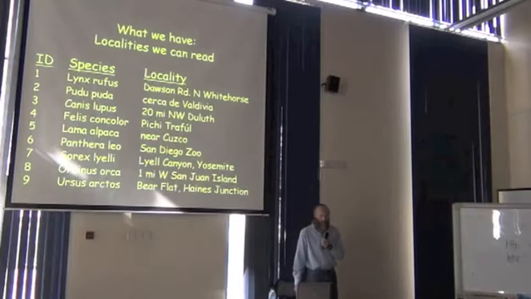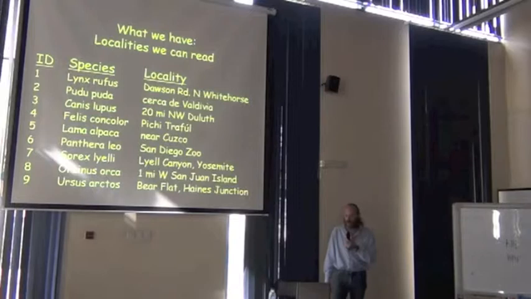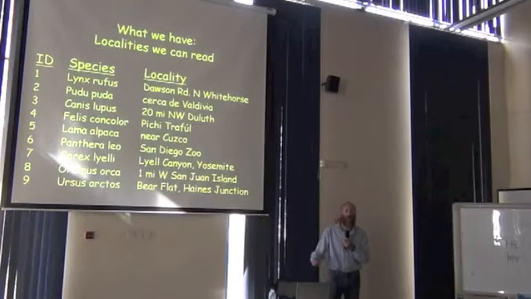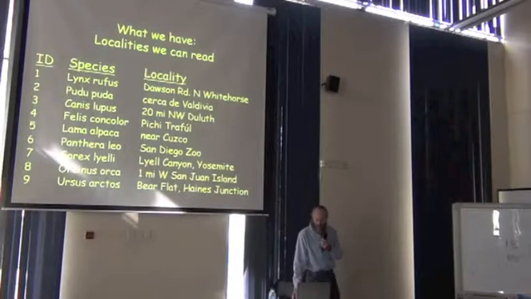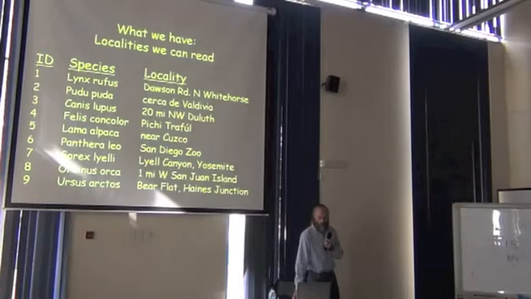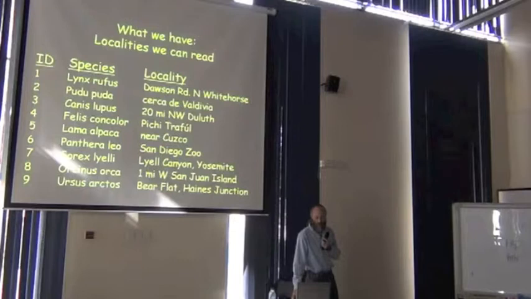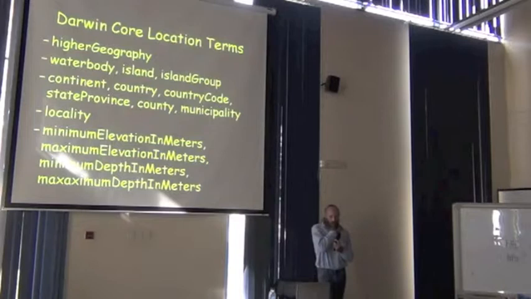We have records that look something like these. We have some kind of an identifier that might be a catalog number, a lot number, or an accession number. We have some kind of notion of a species, a scientific name, and a location — a lot more obviously, but this is the basics of what we have. Our locality descriptions are just that — descriptive. They generally don't contain information that can be mapped correctly, and we need to change that. We need to turn that into the mapping data.